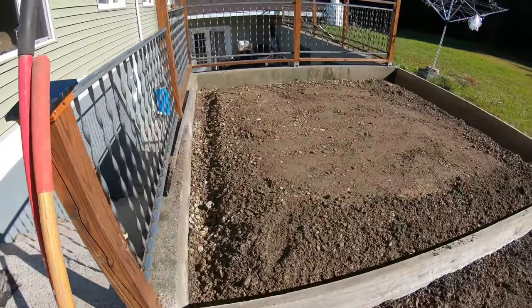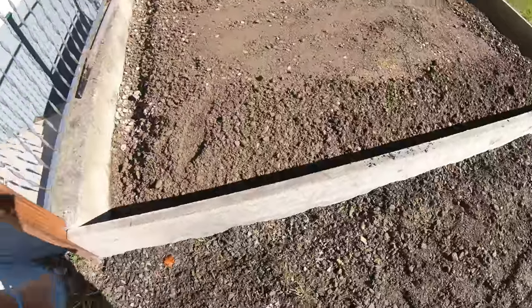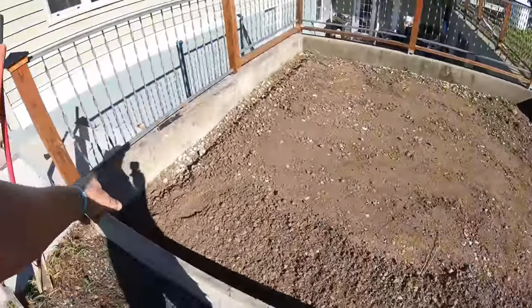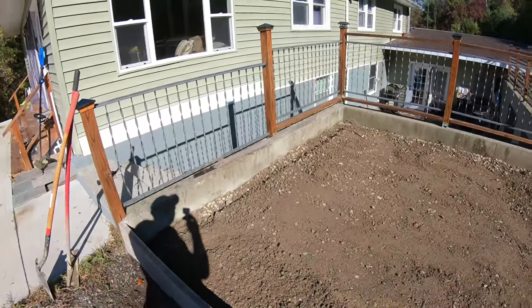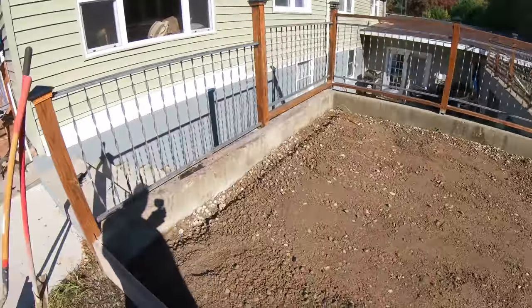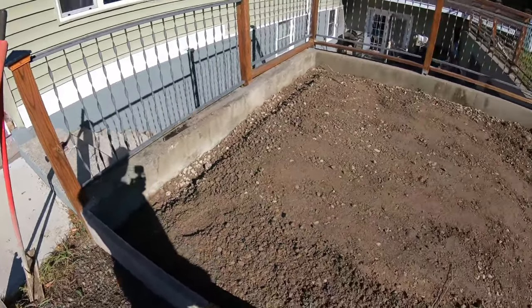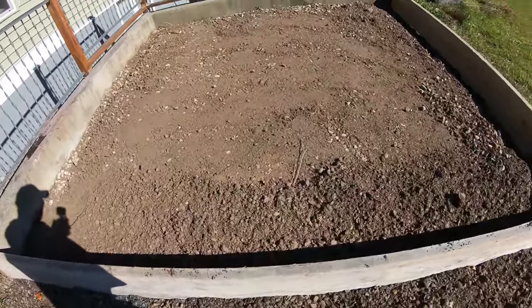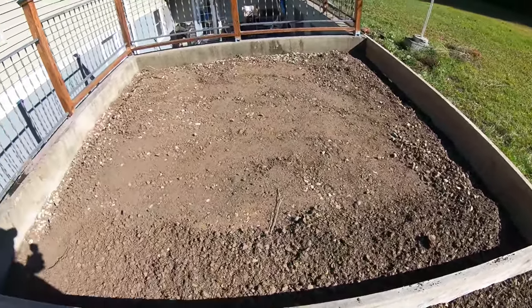Okie dokie, all formed up, tamped. Just two boards. Gonna go to the top of that. I squared it off of this wall because that wall isn't too square. Yeah, all tamped. Gonna get some wire and call the crew in.